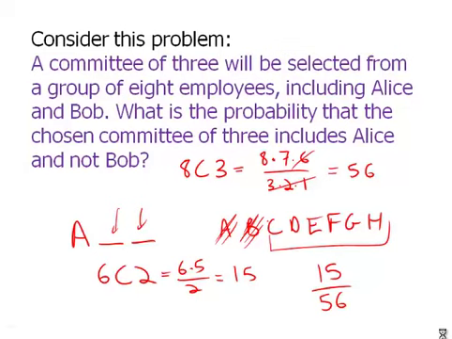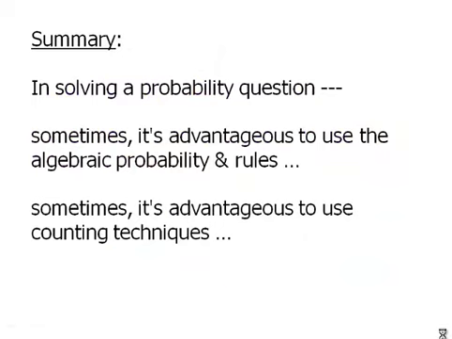So, in summary, we will say, in solving a probability question, sometimes, in fact usually, it's advantageous to use the algebraic probabilities in those rules. Sometimes it's advantageous to use counting techniques. So as the student, when will you know which to use? That's what we'll talk about in the next video.